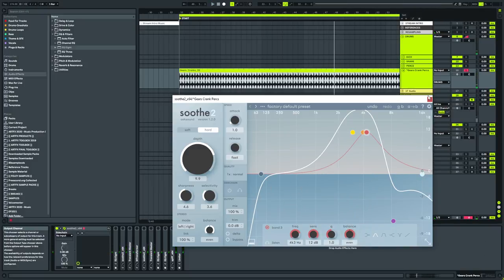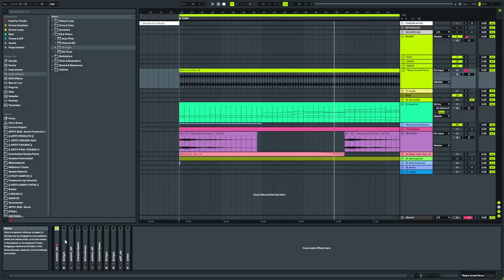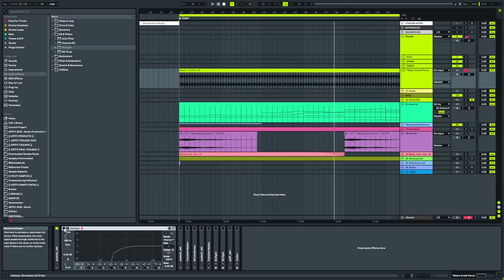This already gets rid of a lot of the nasty resonances in the sound and gets us at a much better starting point to making the sound work. There are still quite a lot of resonances left though, but I first added some EQ to get rid of the low frequencies because we simply don't need those at all.